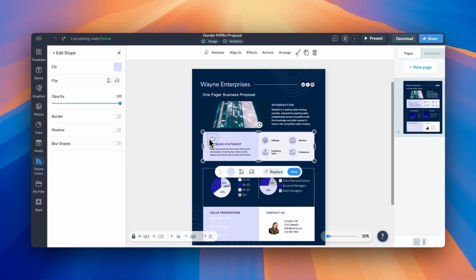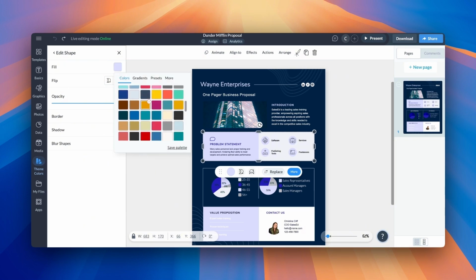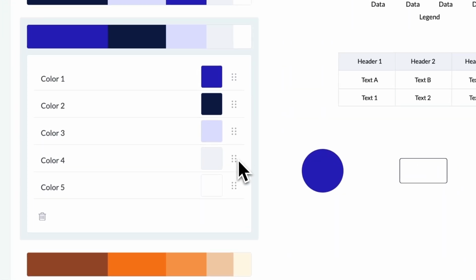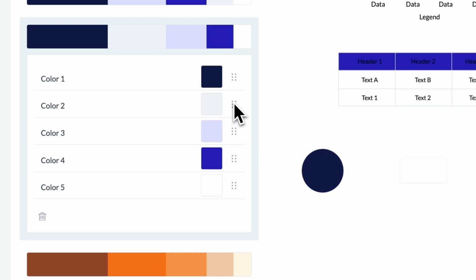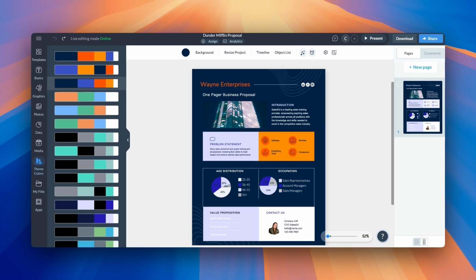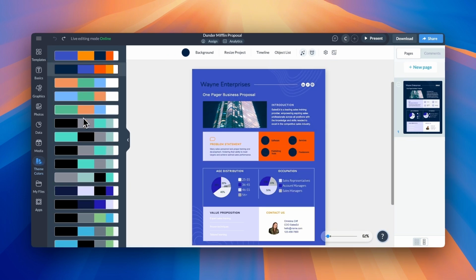In some design platforms, swapping colors from a template can be tedious, but not here. If you've seen my videos before, you know one of my favorite features is color themes. These are set up in your brand area, where you can rearrange the order of your swatches to control how they're applied to templates while designing. This allows you to explore different color options while staying on brand with just a click.